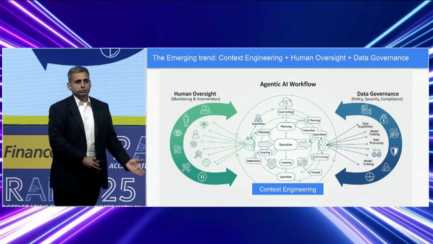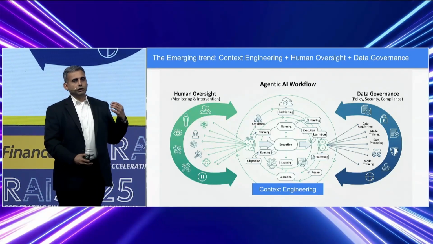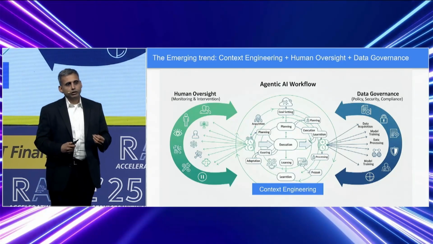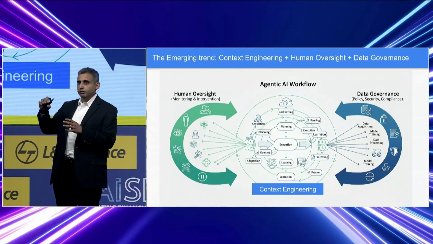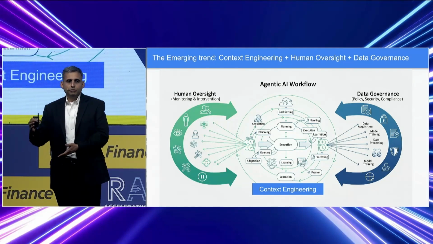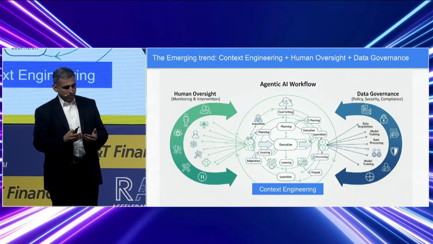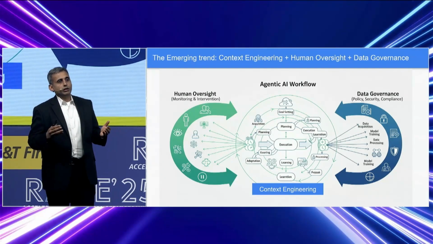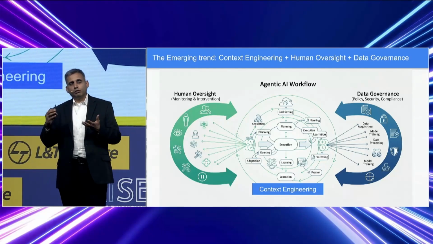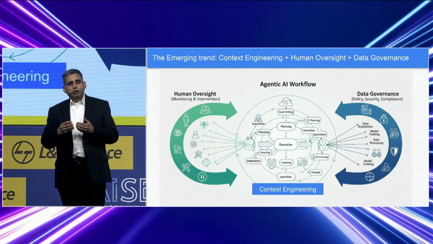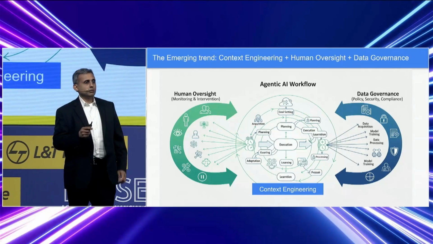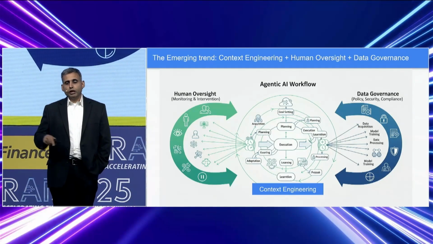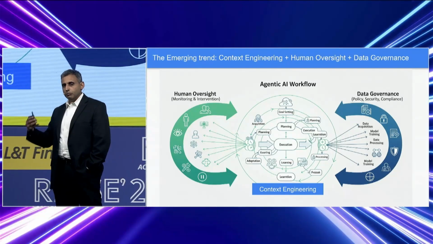One is the human oversight, which we all know. This is usually implemented in the form of either reinforcement learning or some sort of evaluation with human feedback. And on the other side is data governance. This is an important piece which is often overlooked, and I have to mention it here because any enterprise agent needs to work on data, and there are usually regulations or compliance requirements or some other constraints on what data is actually needed by what agent at what time, and these have to be respected by your agentic AI framework. So this is the emerging model, which is in the center.